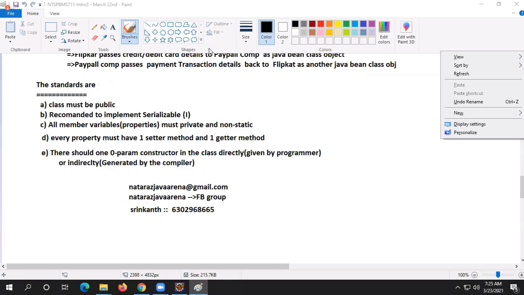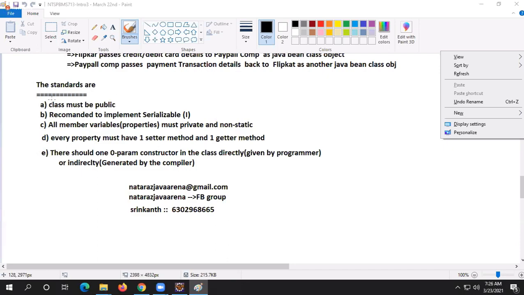So, what are the standards we have to follow while developing a Java Bean? The class must be public. Why? If the class is not public, how will it be visible to outsiders, outside the package and everywhere? It must be public. It is recommended to implement Serializable. Only a recommendation, not a rule. I didn't use the word must. I used the word recommended.